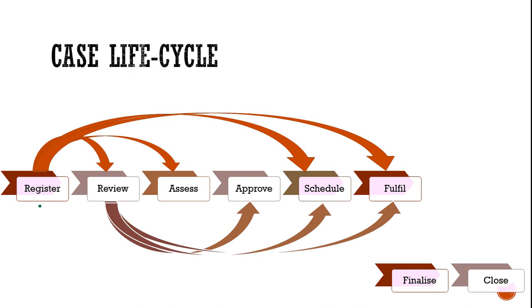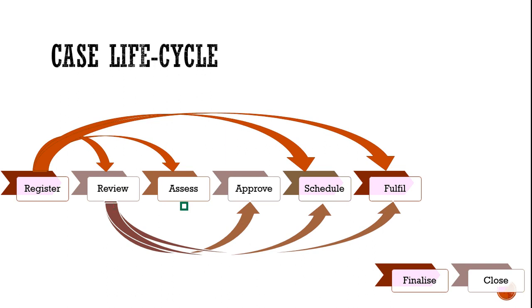Once the case is registered by the requester, the case is in the initial stage. It will remain in this stage until the case is sent to be reviewed by the primary resource assigned to the case. The primary resource receives a task to review the case. The objective of this task is to review the options that the requester has selected and to determine if it is acceptable and correct. Once the account manager accepts the case, the stage will be changed to reviewed.